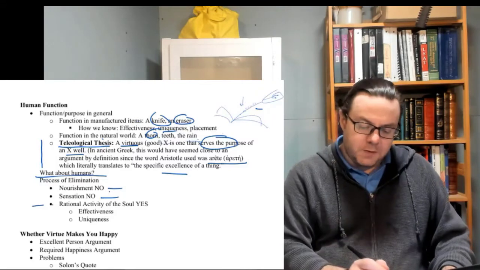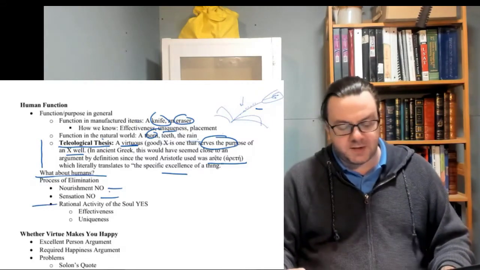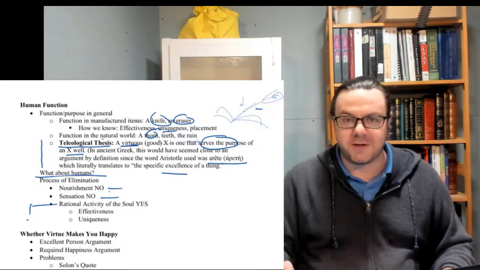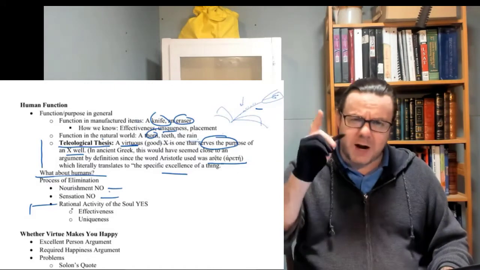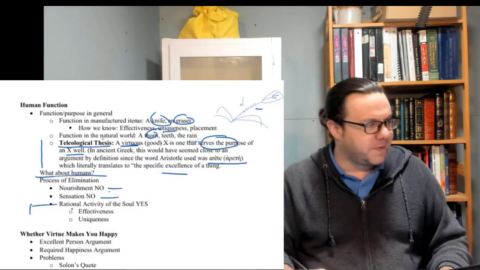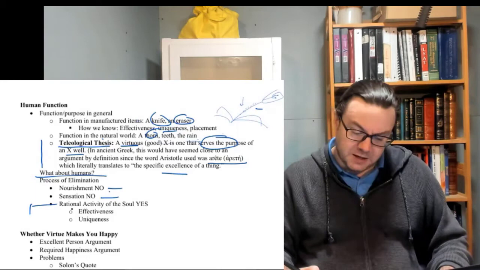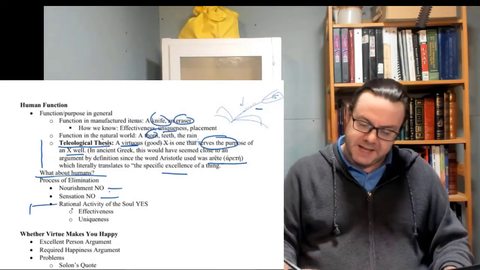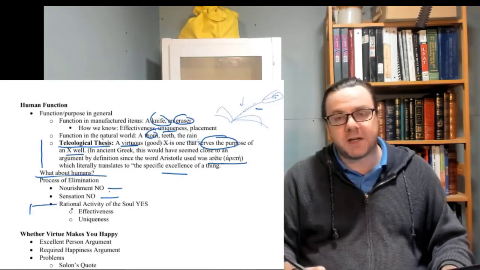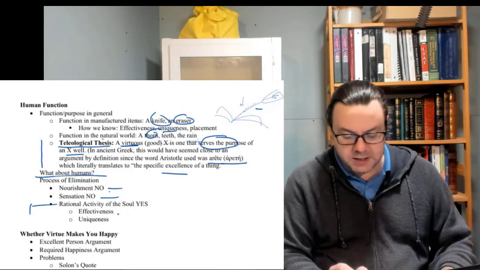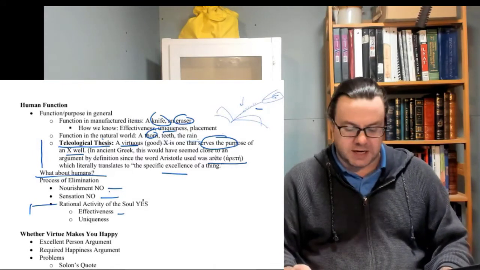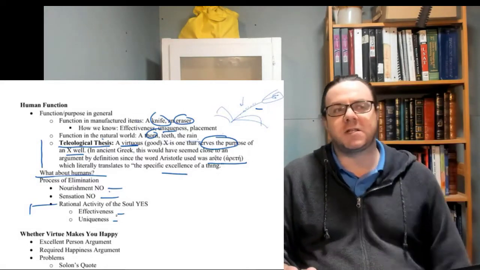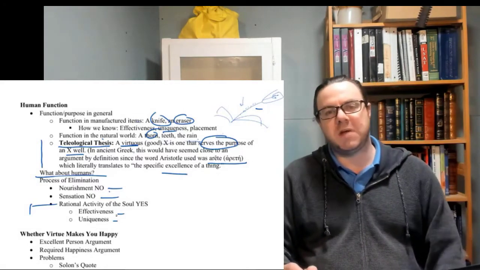And then what about... It seems like this almost comes out of nowhere. This is kind of a stacked deck. Anyway, now he introduces the ringer. What about a sort of rational activity of the soul? That's something we also do. We think about stuff. That is another major human activity, right? And he says, that's got to be it, because that's something that's particular to us. We're particularly good at it, and it's unique, right? So we're good at thinking about stuff, and we're the main ones that do it.